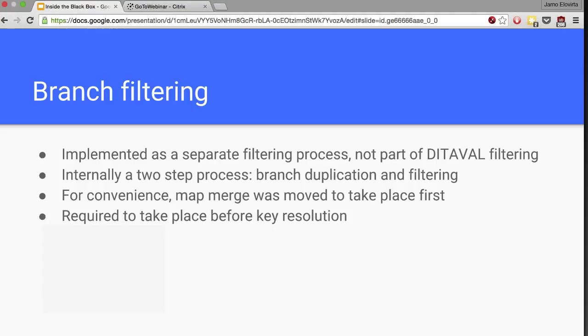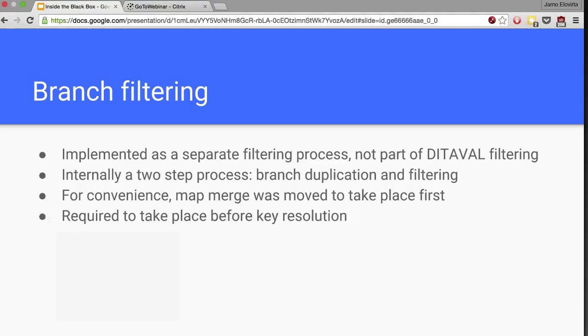The existing filtering that uses DITAVAL as an argument to OT hasn't changed at all. And this takes place after a few of the pre-processing steps have been made. Because internally what it does, it takes the DITA map, then it duplicates all the branches that are configured by the DITAVAL elements. And then it filters each branch separately from each other.